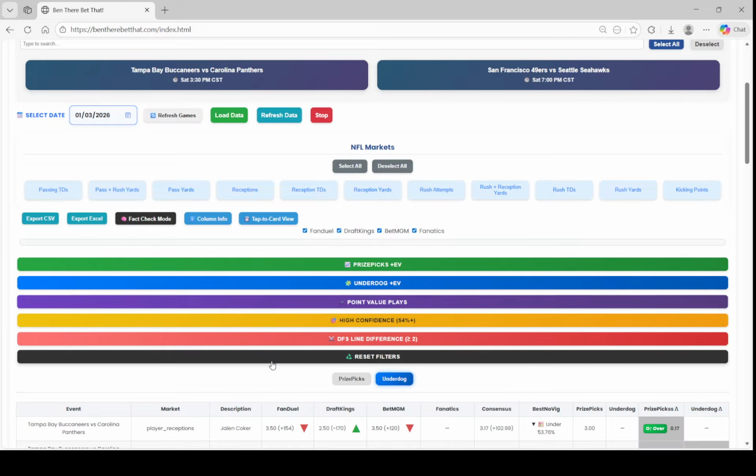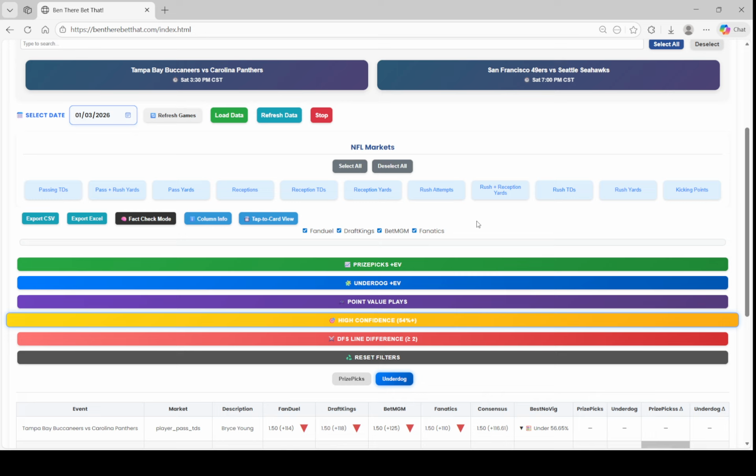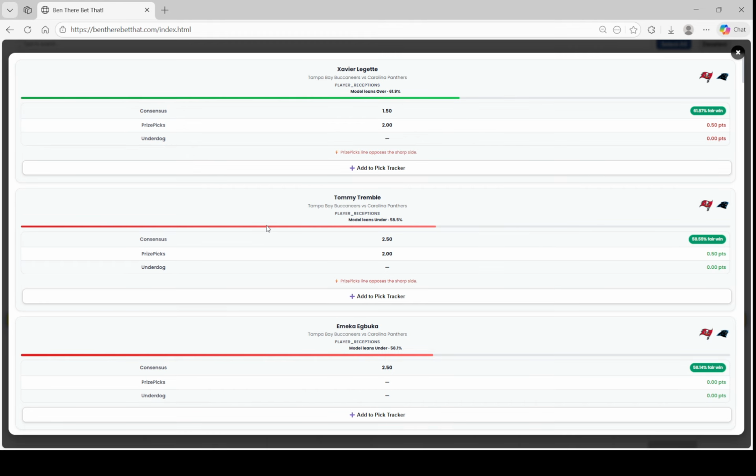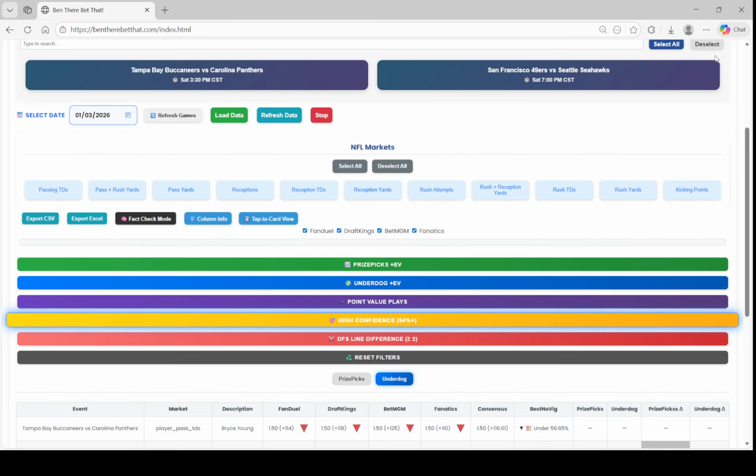And then we've got this high confidence plays. These are going to be your minus 150, minus 170s. They're going to be your goblins in PrizePicks, or your 0.74 times, lower payout plays that are a little bit safer. So you can see here, I've got like a 61% no-vig odds of hitting this. Leggett, PrizePicks has it at a 2. Vegas is saying it's really, really high to hit over 1.5. So there's a pretty high chance this is going to hit in PrizePicks. Again, guys, this is going to be like a goblin. It's going to be a low payout, but it's an option if you want to bet that way.